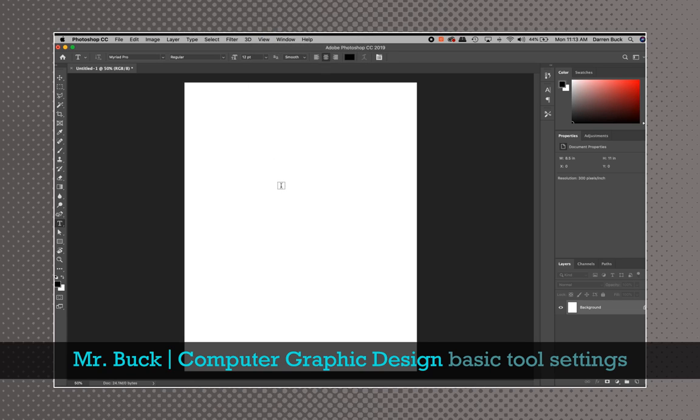So snap is something that when you're moving objects around in Photoshop with the move tool, which by the way is this top tool here, it kind of locks into an invisible grid, which is sort of annoying unless you really want to be super precise with things. And I'm not sure why you would want to do that in the beginning of learning Photoshop. So that's why we took snap off. So now it won't snap to that invisible grid.